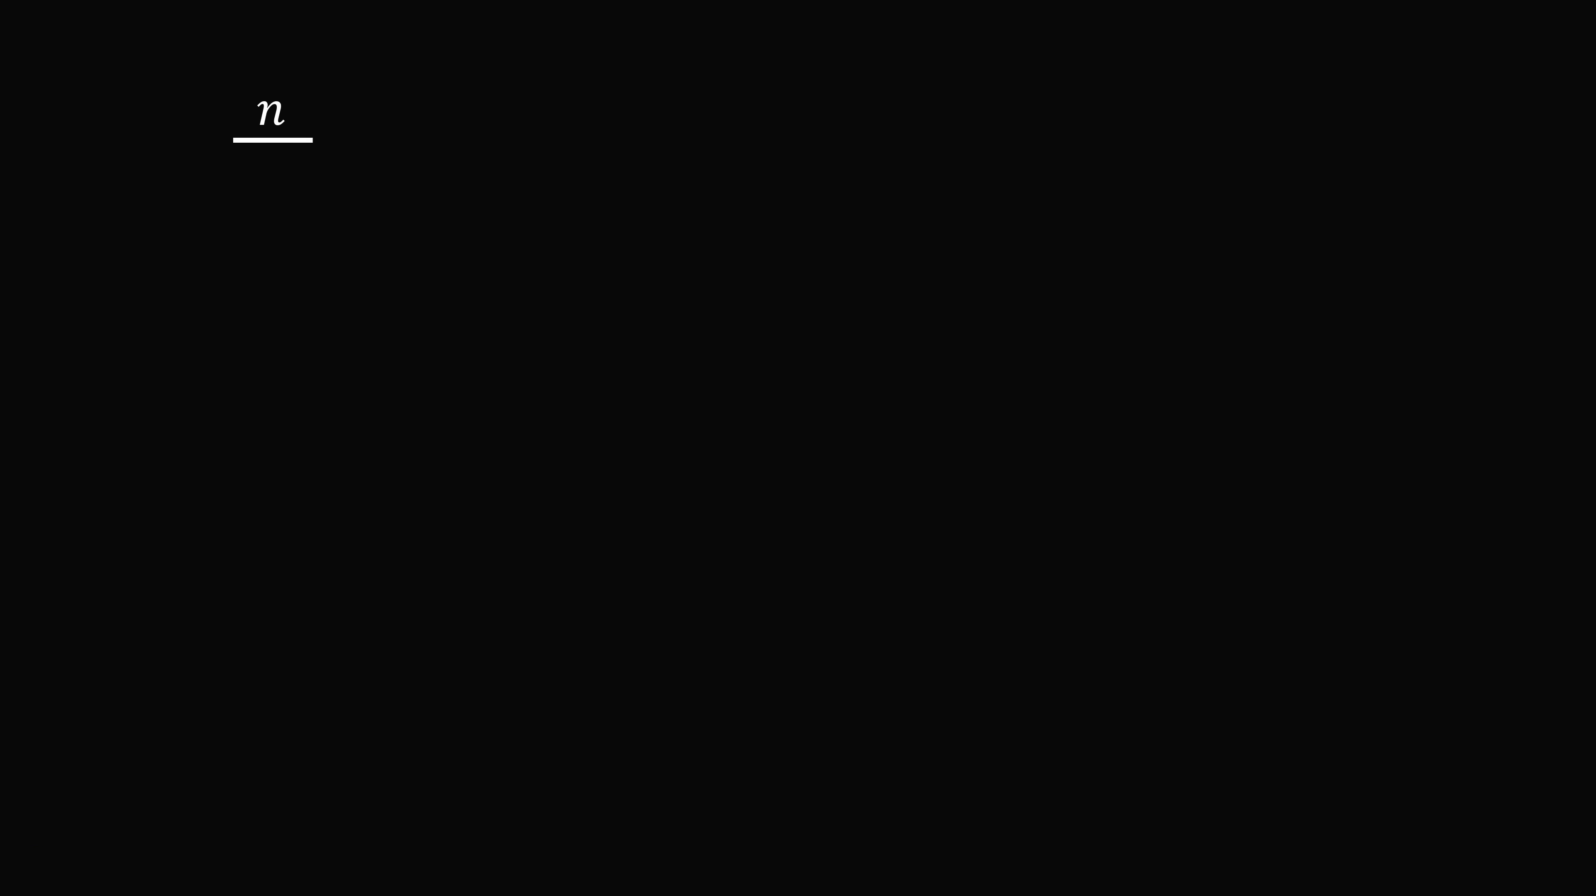So let's start working out a few examples. We have a number n, and we want to figure out its maximal product of its partition. So let's say n equals 1. We can only have one partition which is 1, so the product will be equal to 1. What about n equals 2? We can either have 2, or we can have 1 plus 1. It's clear that 2 will be the larger product, so P equals 2.